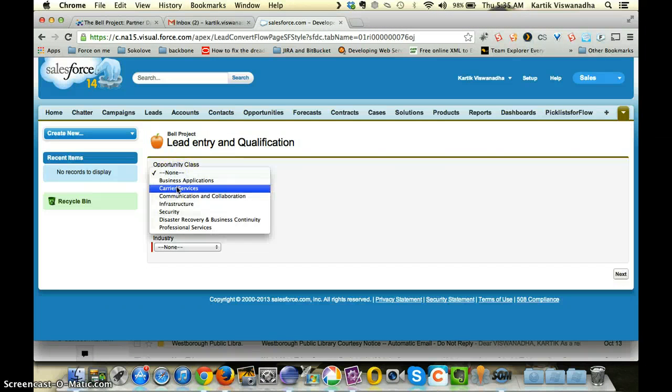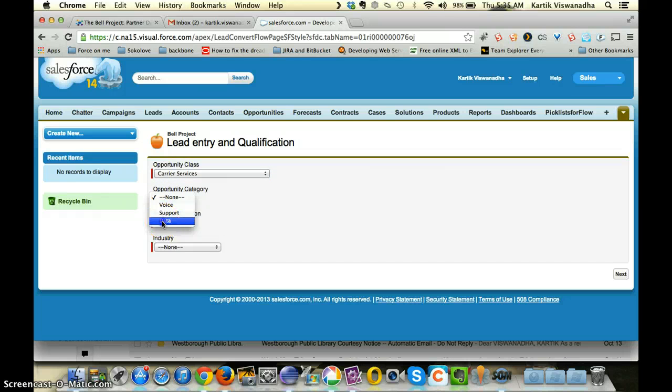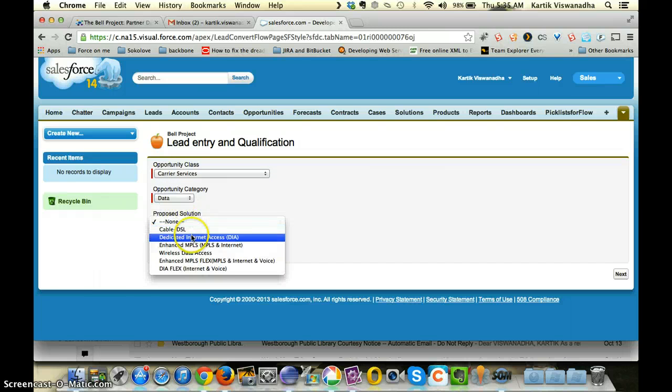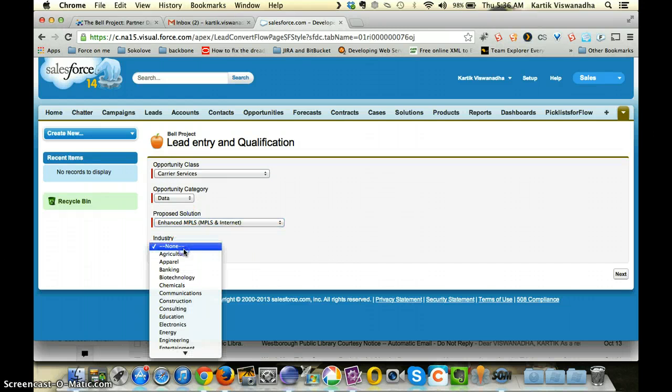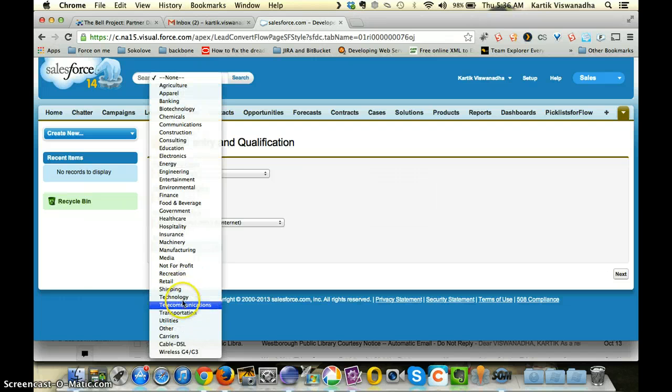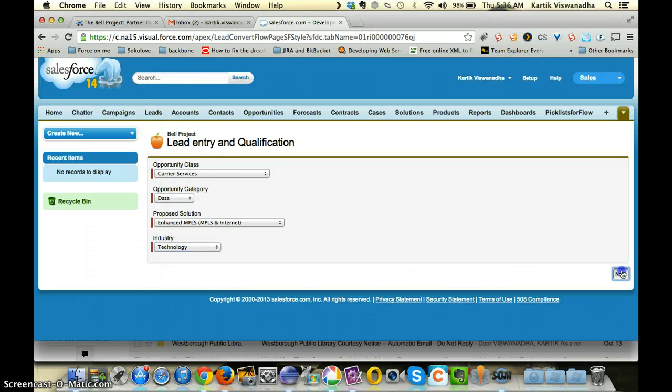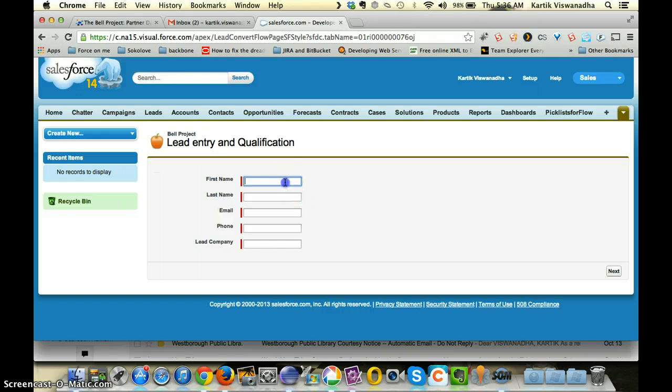So you choose. Give a valid email ID so that it sends an email to that email ID.